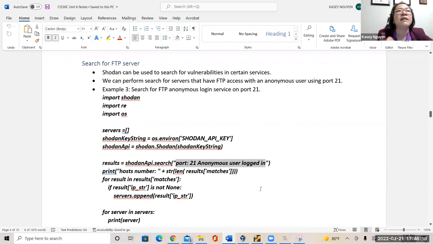That means that the user can just access it, not having to register for an account. It would put that user in as an anonymous user. On some websites, you would click on that option and it would take you to the FTP. It would give you the FTP links to download or upload and so on.